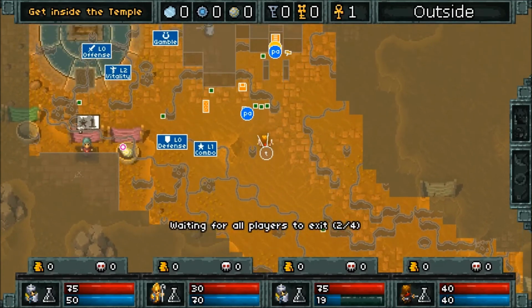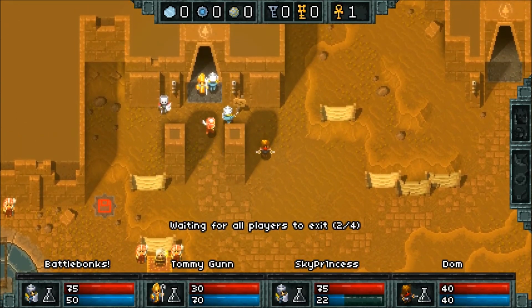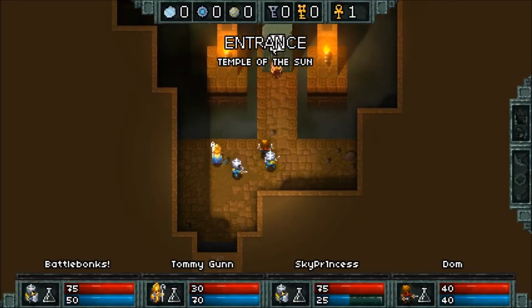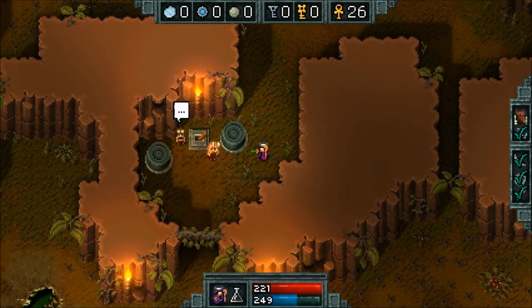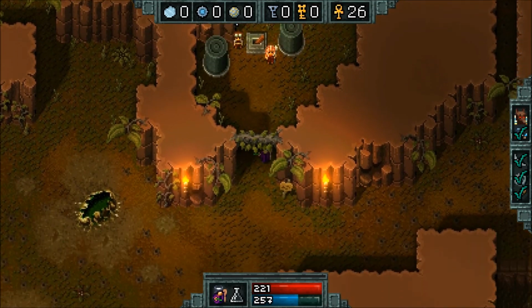Temple of the Sun is a free expansion campaign. It was added to the game free of charge for everyone on September 16, 2014. Temple of the Sun takes place in the desert, pyramids, and underground. This campaign, unlike the previous, has a satisfactory amount of story elements. This campaign is roughly 9 hours long.